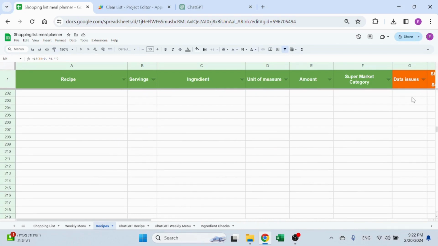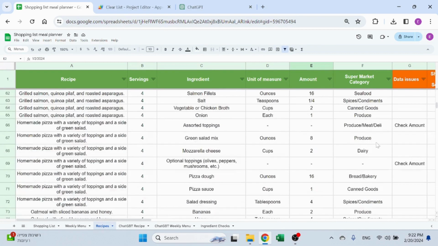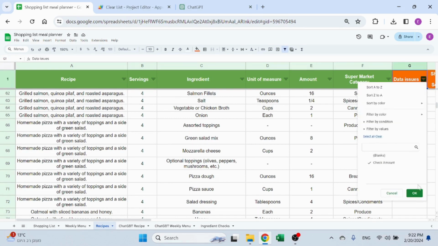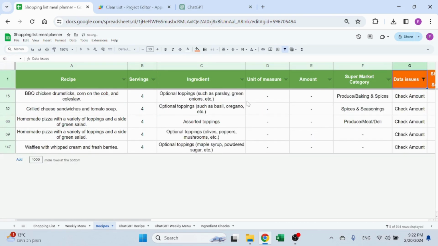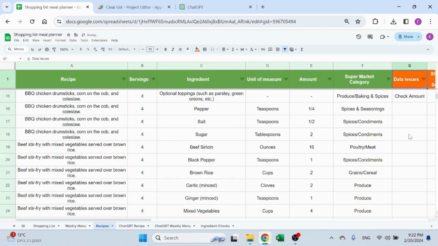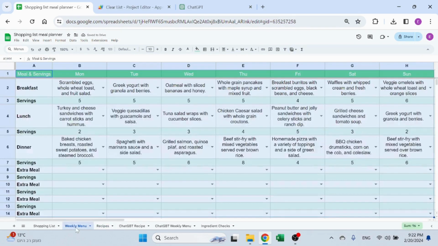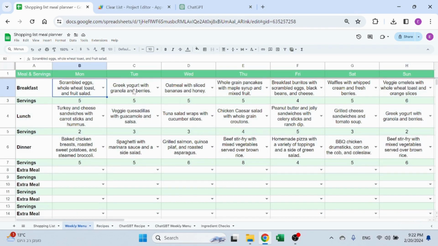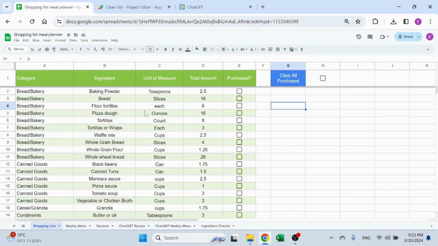Check if you have data issues and amend some of the data. You can see I still have some check amounts that I ignored because they're not really clear. So you always need to look at the data issues after you paste the recipe. Weekly menu is where you build your menu with the number of servings, and the shopping list is where you actually purchase what you need.